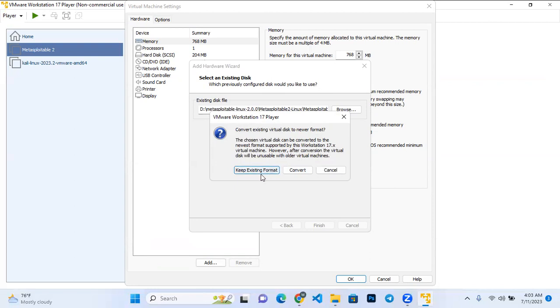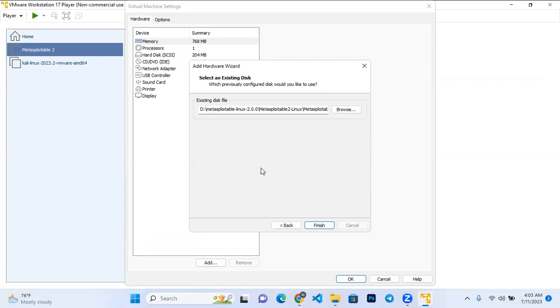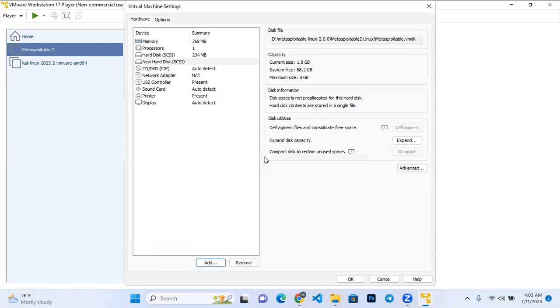Click on finish. Click keep existing format. All right, so now I have the new hard disk, and this is it. Because I already created a new hard disk, the previous one I can just remove.